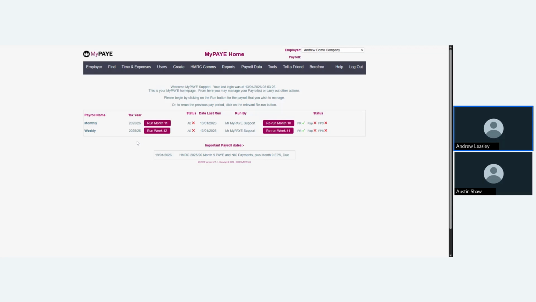So if you are a bureau as well, or an accountant, you do have the option of changing the style and layout of the payroll. So at the moment, it's this color scheme and it's got our logo in, but the color scheme can be changed to match your company's color scheme, and you can have your own company logo and company name at the top.